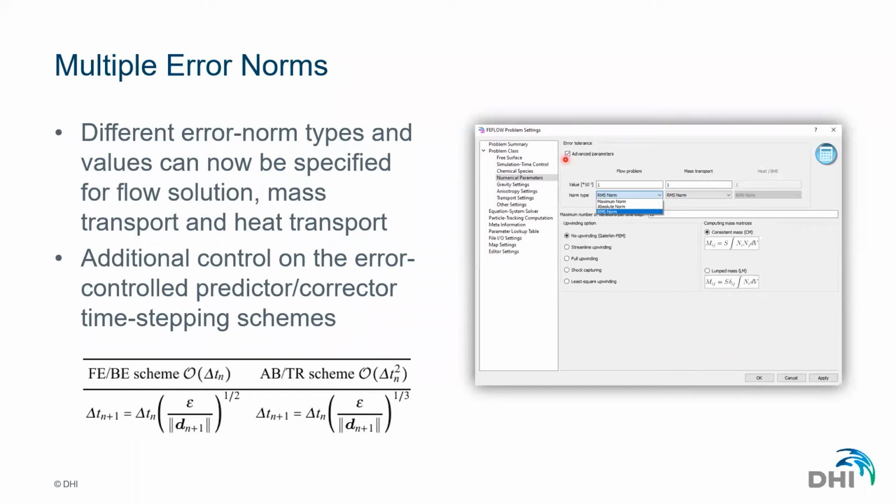We now offer an advanced parameter section where you can activate this, and then you will have access, depending on the problem class, to a specific error tolerance and error norm, so you can swap between error norms. I see here in the list of participants some people working with geothermal applications. Normally in these cases we reduce the error tolerance quite small to have good convergence in the borehole heat exchangers in FEFLOW. So you can now have an easy convergence criterion for the flow, but a strict one for the heat, so that you will end up with different time steps and also improve the convergence of the whole problem in one piece.